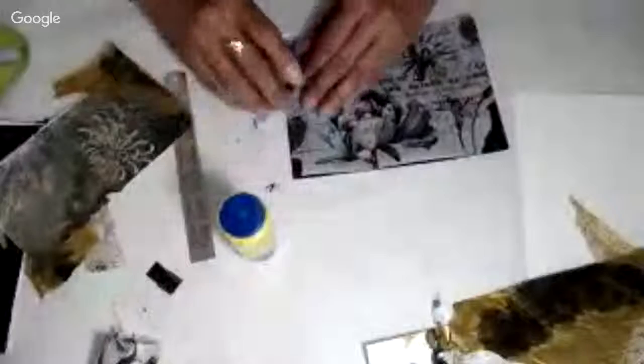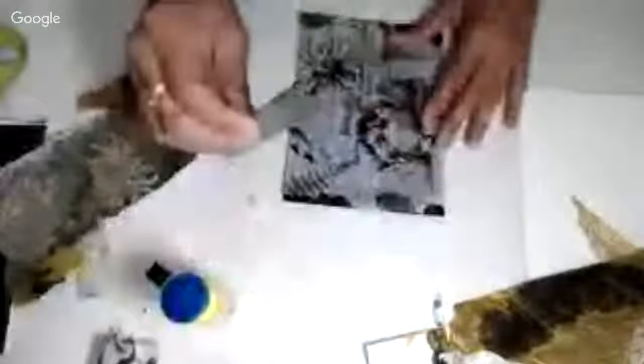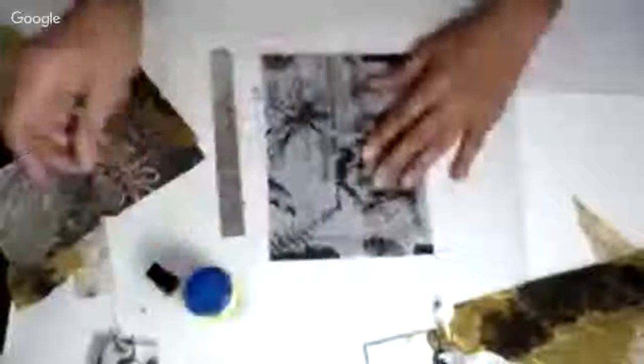But maybe it'll have a nice effect. I just want it to be more uneven because I have everything so lined up. I have it centered, and I'm fine with that, but I also then want to balance it with something that's not so neat. And none of this feels neat right now, but I'm just trying to find the right words to say that some of it's very symmetrical. This is rectangular on the rectangle, the larger rectangle. It's centered, and I like that, and that's what I want.